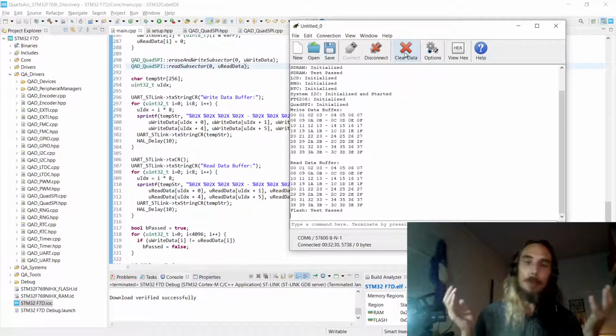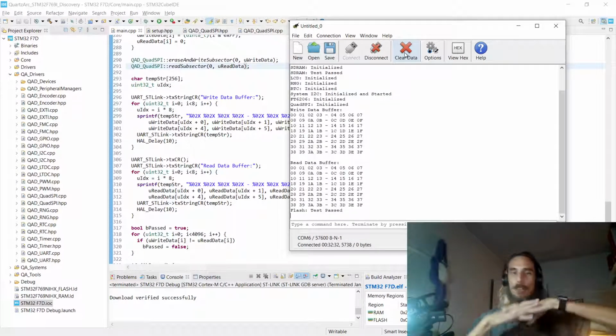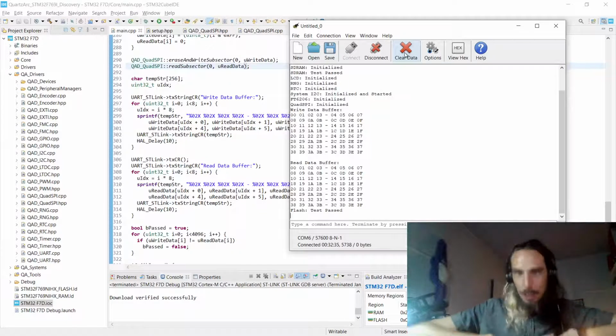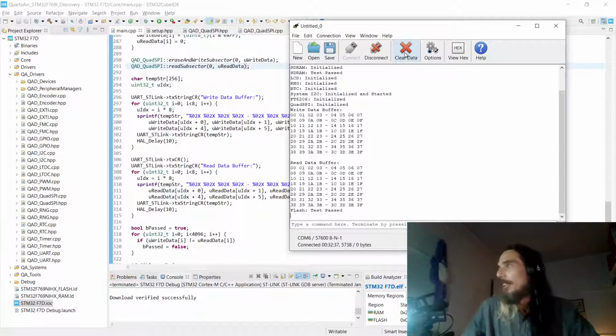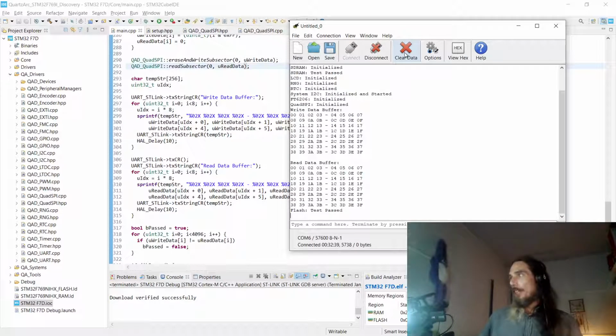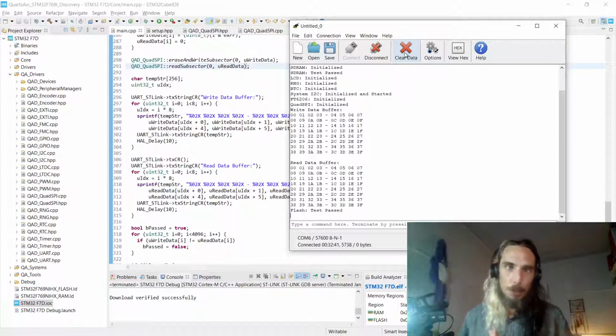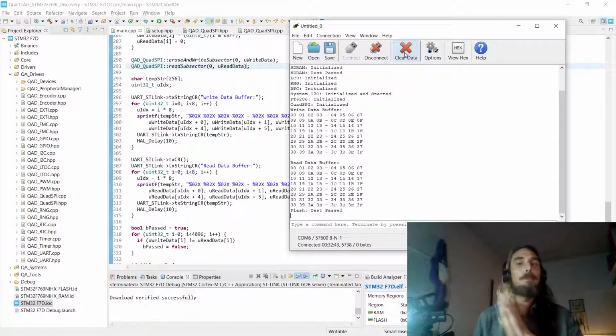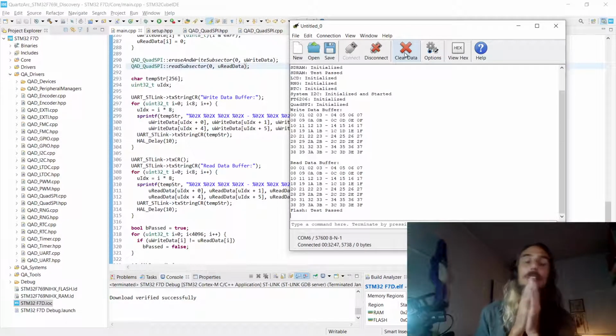And we win. We have a working driver. All because one byte was incorrect because I screwed something up when I copied code over and modified it for QuadSPI. So there we go. Should have had that like an hour ago. But anyway, that is working and I am super happy about that.